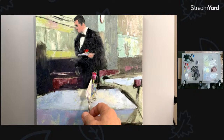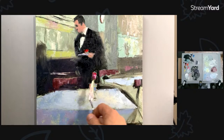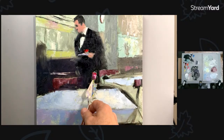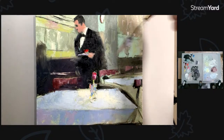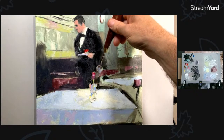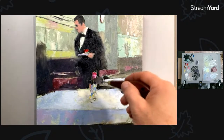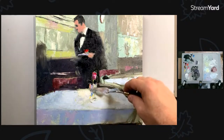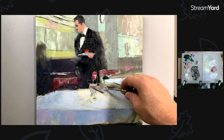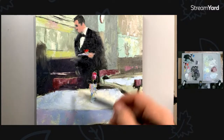I can go in beside this with some darks. I have to be careful here so that I don't make a mess of my drawing. But I can go in, just define edges a little more. Sometimes, if you want to paint a sharp or small edge, you go up against it with more paint, right? Because to try and put that in with a palette knife is really hard to control. But I can go into this now and just scrape up and soften this area in behind.